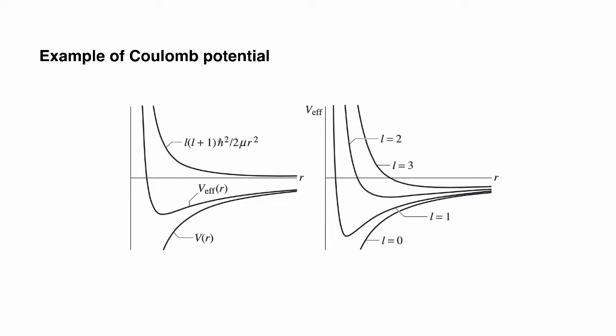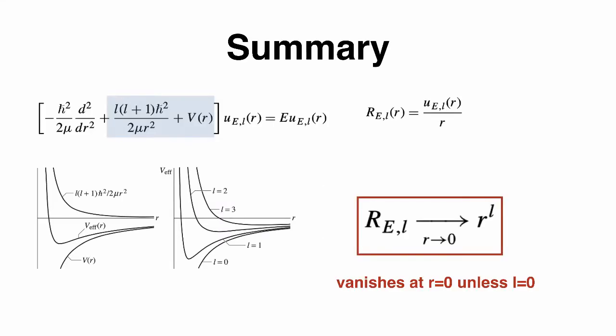So when we do that, we have a potential which has a possibility of having a bound state, as we see on the right-hand side. In other words, a particle could be trapped inside the small local well that we have in the potential. The shape of the potential depends on the value of the angular momentum L, because the centrifugal barrier increases with the value of L. So this is the way these things work.